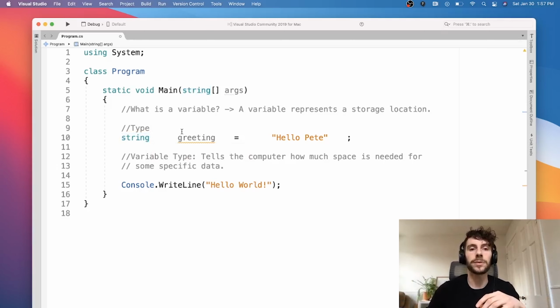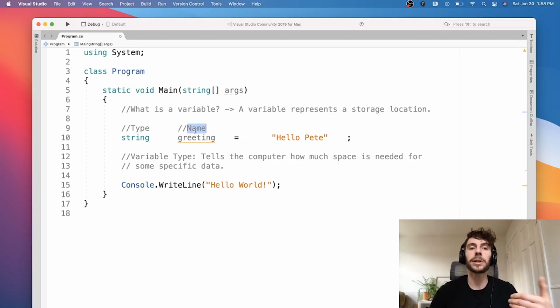The next part of this variable is greeting here. And this is the variable name. The variable name is more so used for people. So this is just to help us understand what this data represents. So in the same way that the type tells the computer what kind of data the variable has in it, the name tells us people what kind of data the variable will have in it.